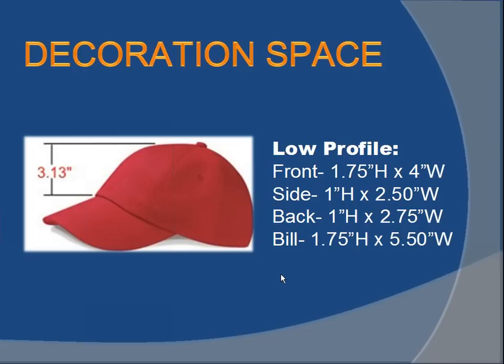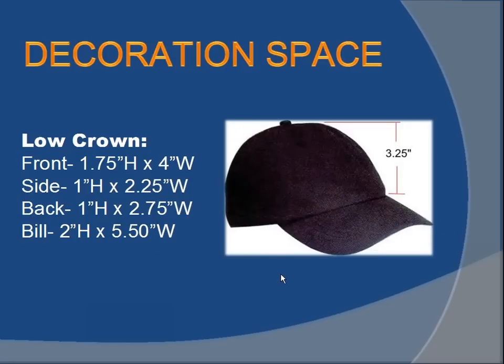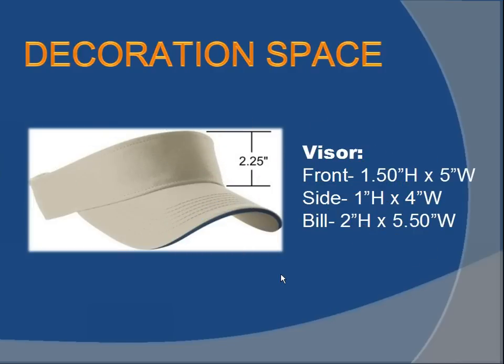There are lots of different varieties of hats, and these are just the most popular ones. You have to start looking at all the different types — youth things like skateboarding, Boy Scouts, Girl Scouts, band wear, FBI, fire, military, sorority, fraternities. And of course we deal with visors as well. They're a little harder to hoop in an embroidery machine, but they're very easy to do with a cap press.